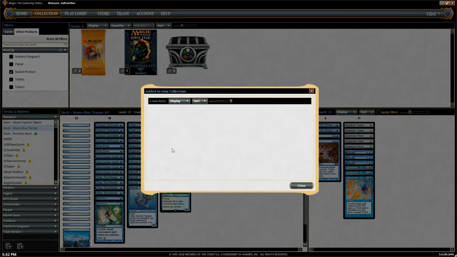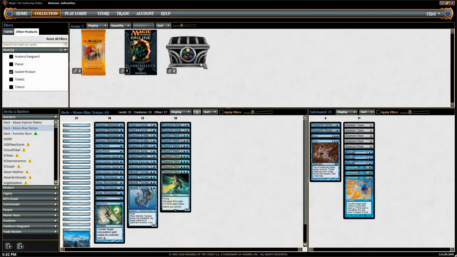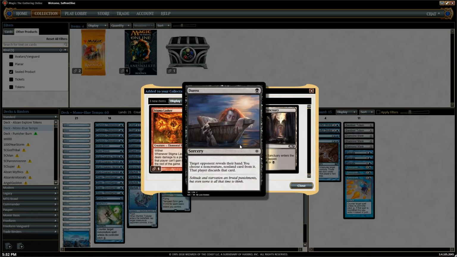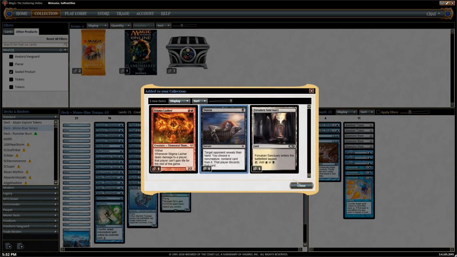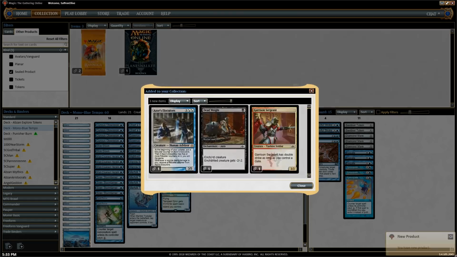All right, value. Give us some value. Null Spine Invocation. Yes, not a good one. All right, two more chances for something sweet from our treasure chests. Stigma Lasher. Kind of a sweet card that never really sees play, but not a bad card by any stretch. Ugly Duress. I mean, it's not a bad Duress, but I'm going to play the original printing. And last one, come on.